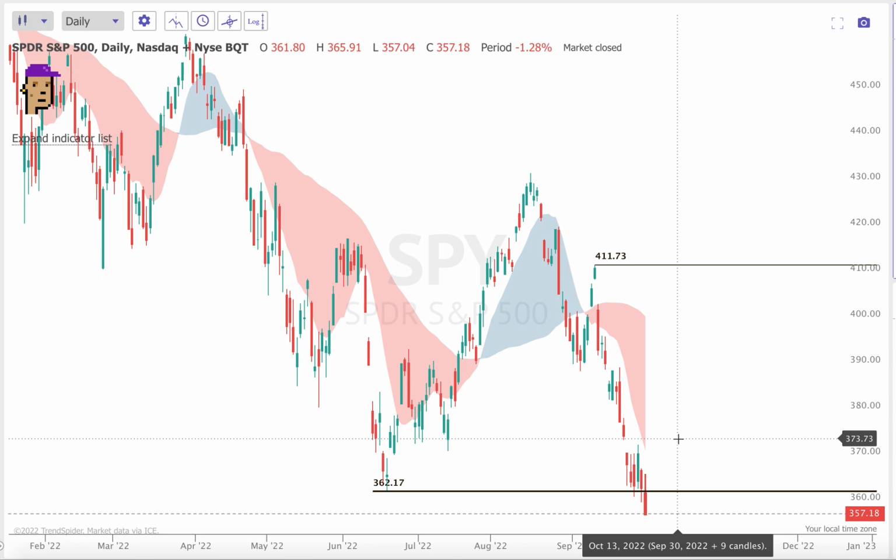So we are at extremely oversold levels on the NYMO. It wouldn't surprise me if we did come and do some sort of bounce. But you guys know we trade price structures. So long as we are in a downtrend, the odds are favoring lower prices. So can't really get long until we have a close inside of this cloud and no trend. And once we enter an uptrend, that's when we can start allocating new risk exposure.